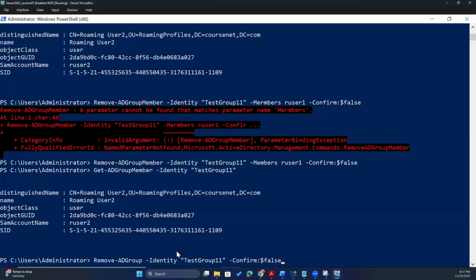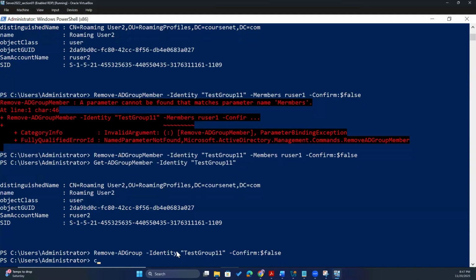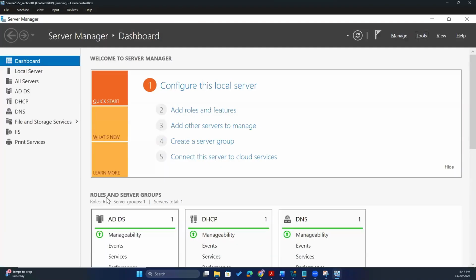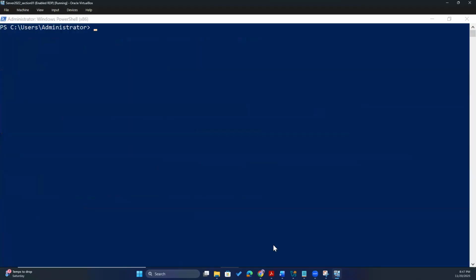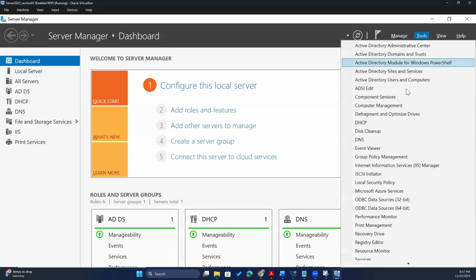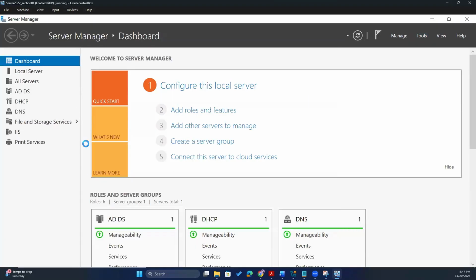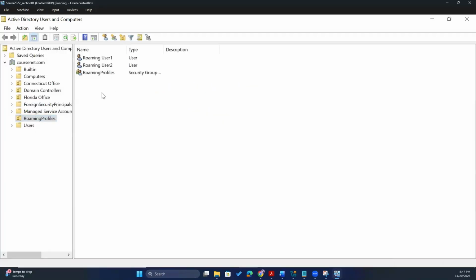We do false. Okay, so if we go, oops, I removed it. We go to roaming and we cannot see our group, similar to all the other groups.